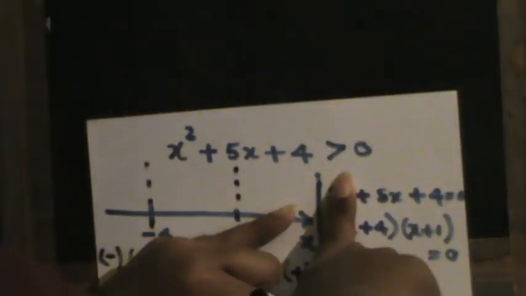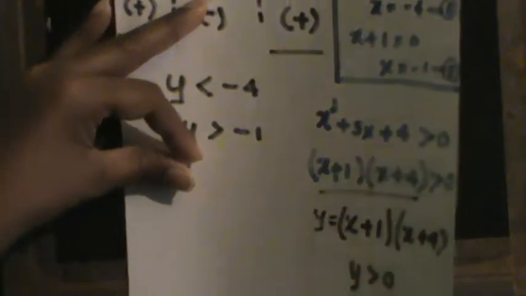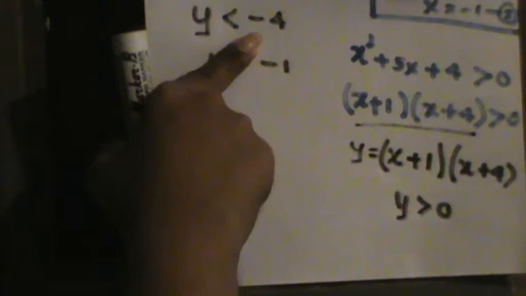so the solutions will be such that y is actually less than minus 4 solution, and y is greater than minus 1. Now this is not equal because we have been given an inequality where this is not equal, so these two will not be equal, right? So the final solution will be something like this. Since y is less than minus 4, the solutions of this will be something like this.